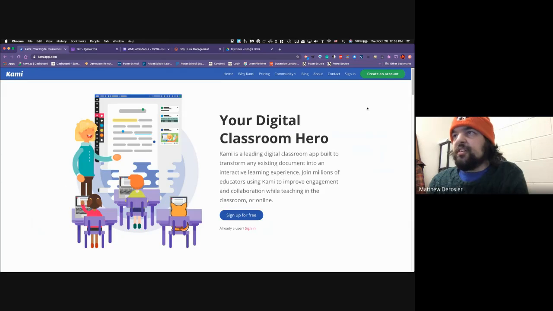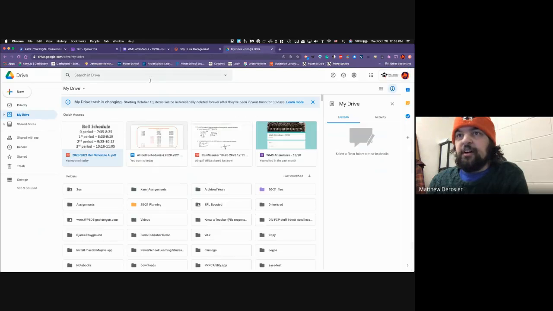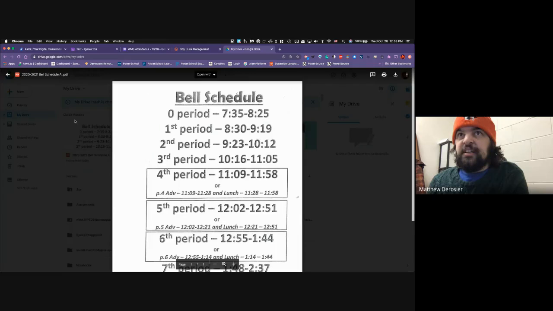There's other things that get added on in there as well. So it's just really useful to be signed into Chrome for a number of different reasons. But once you're signed into your wilsonschools.org account and you get that Cami extension, then anytime that you open up a PDF in Google Drive, you can see this right at the top where it says open with.